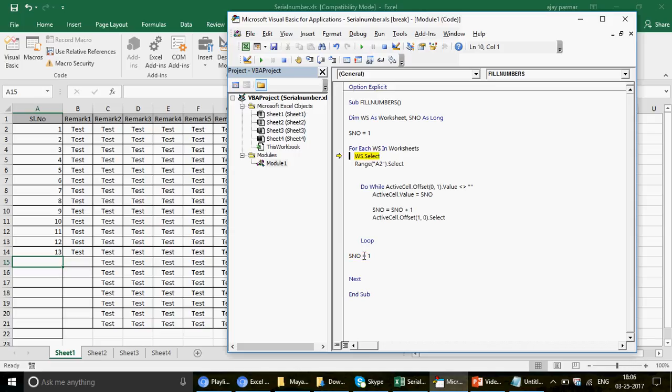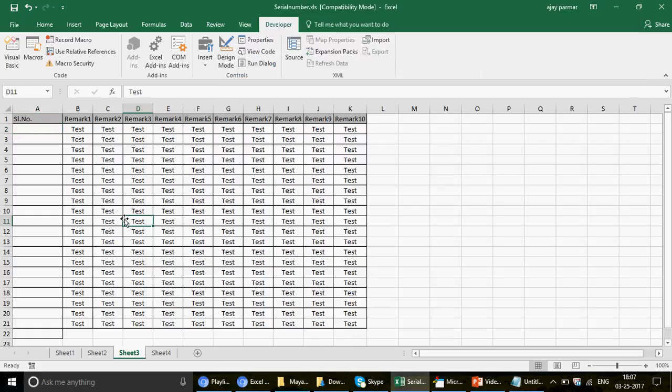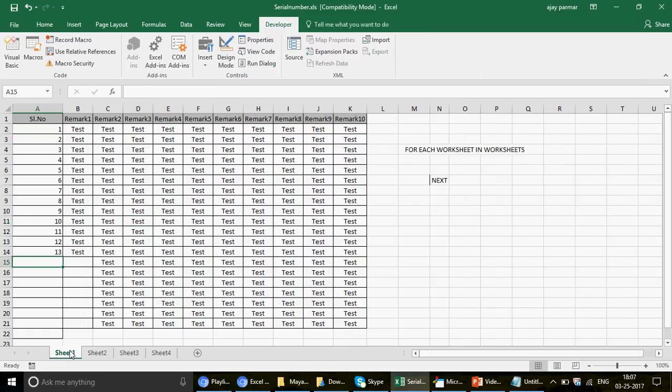Look at this. Then it will go to the next sheet, right? Again it will do the same thing. It will print all the numbers, then it will go to the next sheet, right? So now you know your data better than me. So you will have to pick that column which you think should always have the maximum rows, and you can link that.